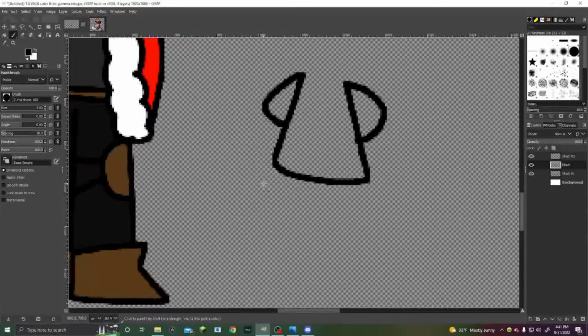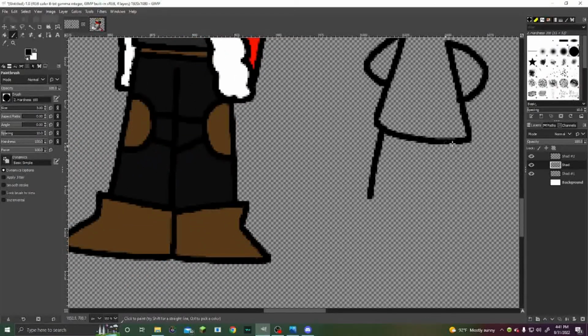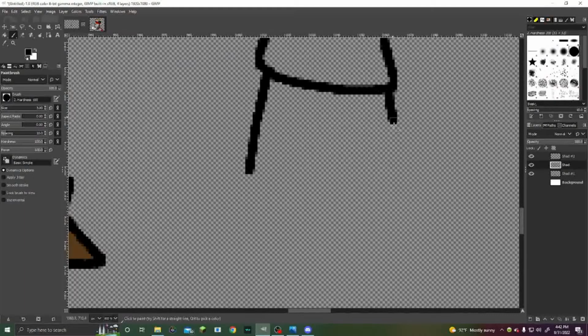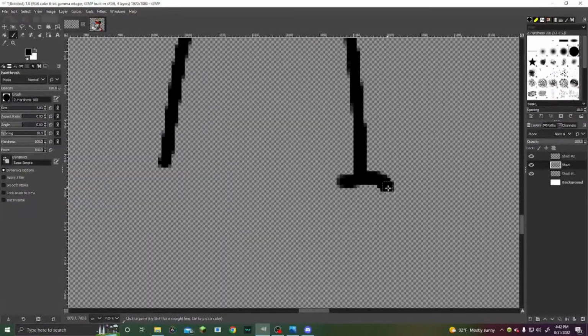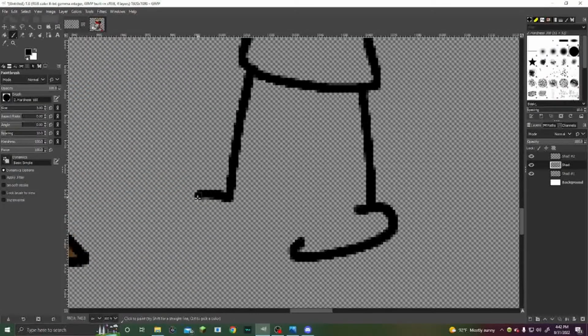So his legs, you know, just like any normal legs. Except the pants kind of flaps around at one part, like here. When it goes to his shoes, it kind of does that silly little thing, to show that his pants are kind of a little too long on him or something.